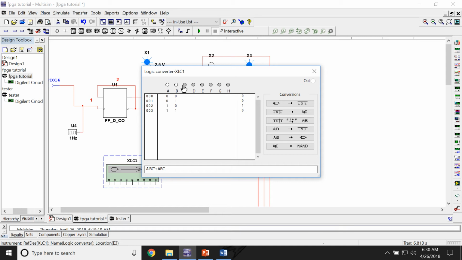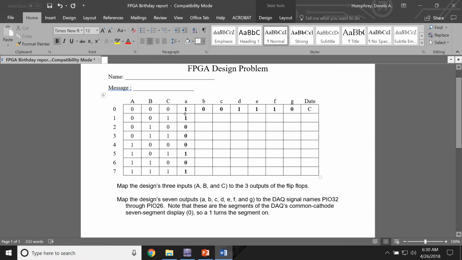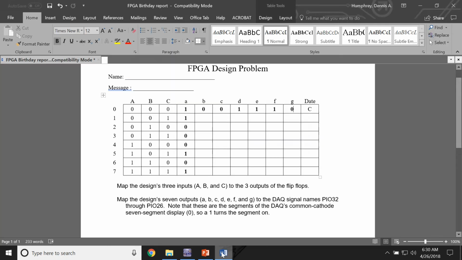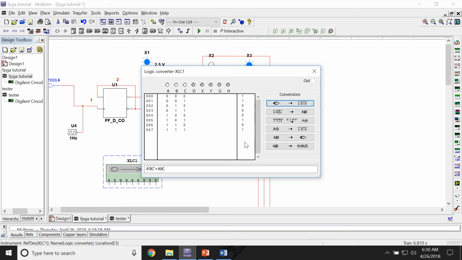So I want to have 3, so I click this. Then over here, I need to put in my column A. I got 2 1s at the top and then a 1 0 1 at the bottom. So I'll have a 1. I click on this, a 1, a 1, 0, and then I got a 1 right there. 1 1. I just made this one up. I have no idea what it looks like.